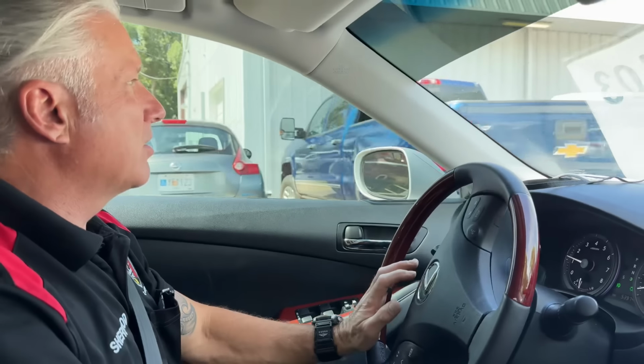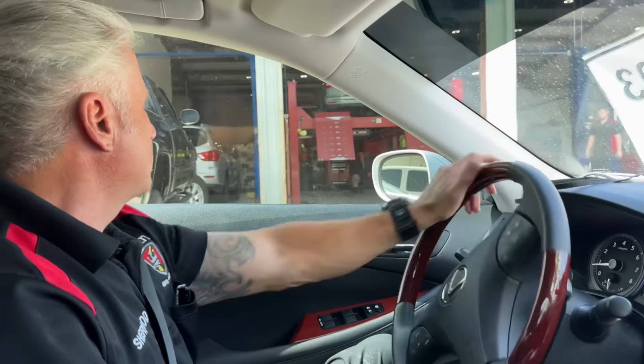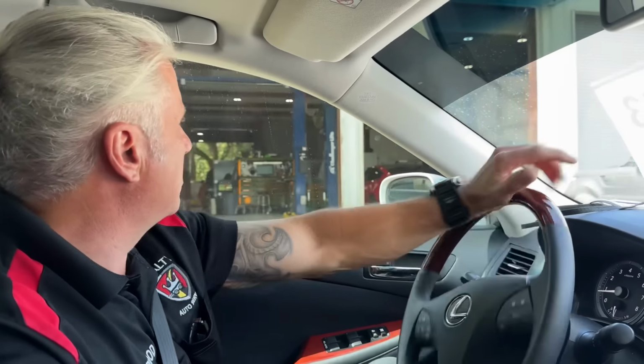So we're going to go back here. We're going to grab some temperature sensors. We're going to do the condenser first. I'm just going to see what the temperature drop across the condensers is. Yeah, that's fine. Pull behind it longer. I'm going to pull behind that Audi that everybody is talking about.